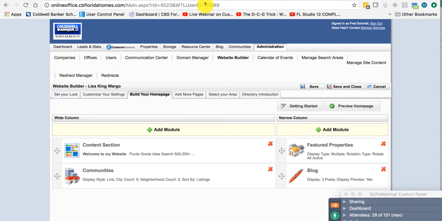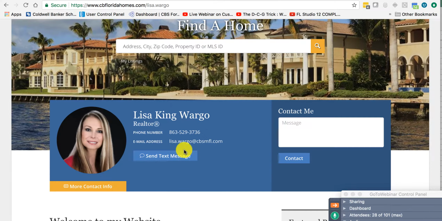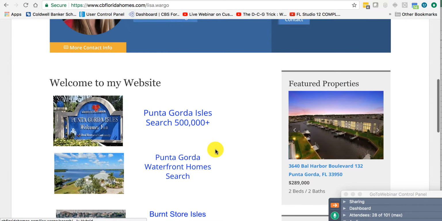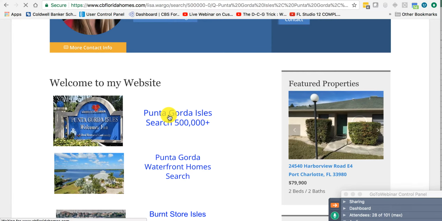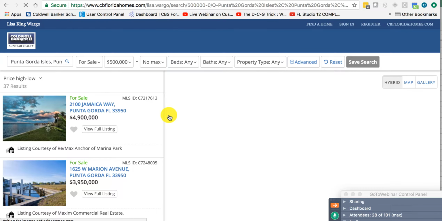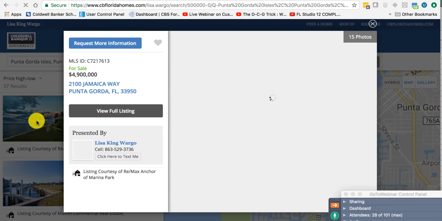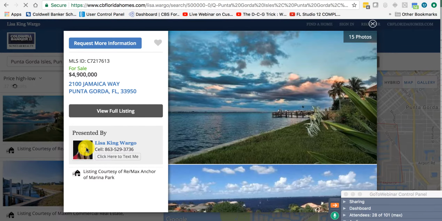For example, in the case of Lisa, if I go to her page as a consumer and search for, this is one of her specialties, I click this, and then I want to see this property that's 5 million, which most people could just put on a credit card, right? They click this page, now she becomes sticky to the consumer.